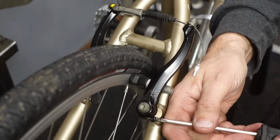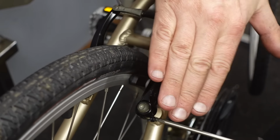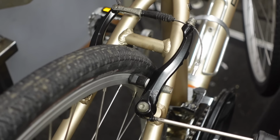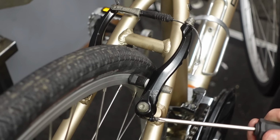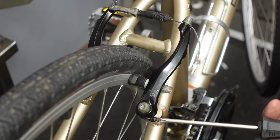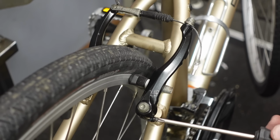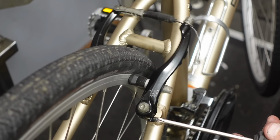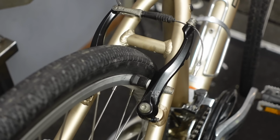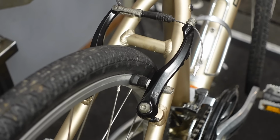So this is where I mess it all up, right? There's always screws that adjust the tension. You can increase the tension and pull the brake system one way or the other. So it is kind of pulling a little more from this side than the other. So I can loosen the tension, right? I'm gonna do like a bunch of turns. See how it's only pulling from one side now? I need to tighten the tension on this side. It'll pull the whole system over until you get it just exactly perfect. And once you get it just exactly perfect, stop messing with it and go for a bike ride.